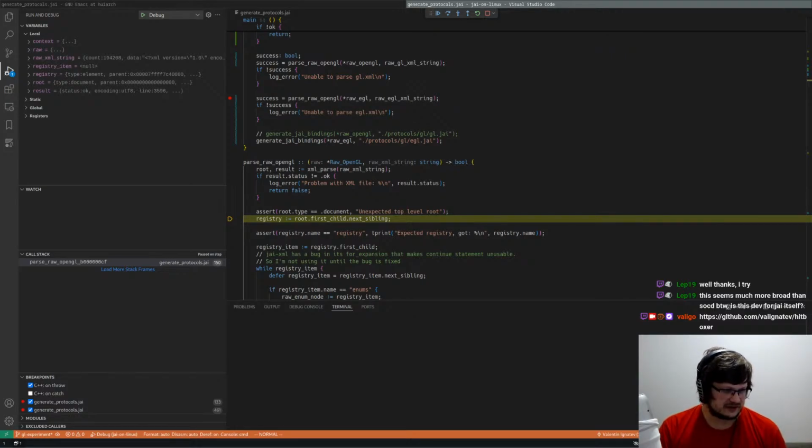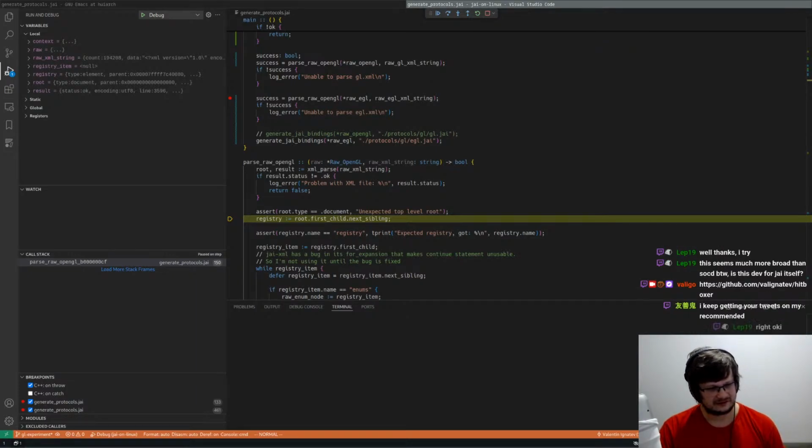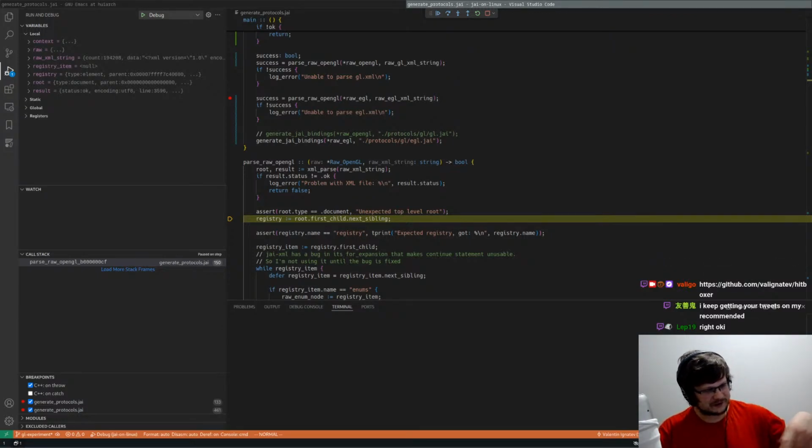It's more broad than SOCD. It's not for Jai itself, it's for the Jai ecosystem, for overall tooling. But the end goal is to be able to use it in my program. By the way, I kept a screenshot of your hitbox controller as the icon for my SOCD. You can open GitHub and icon.ico, which is an icon file, is from your soldering tutorial or progress.